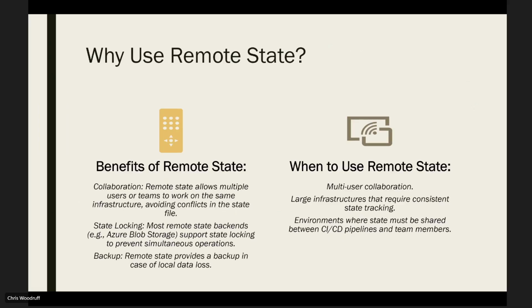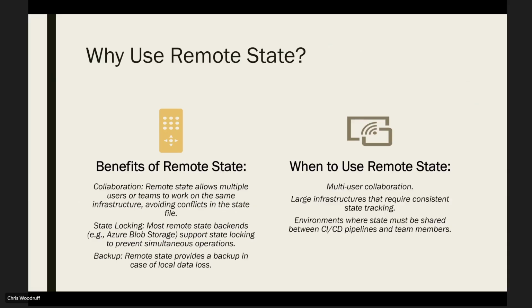Like I said, the benefit of remote state is collaboration. With most remote state, you can actually save your state in Azure Blob Storage in Azure also. So after you push everything up, if you set it up, it will push it out to Azure Blob Storage for later use.